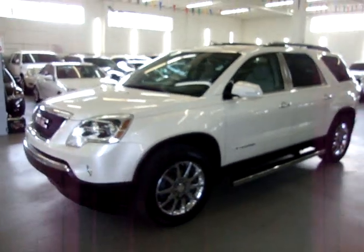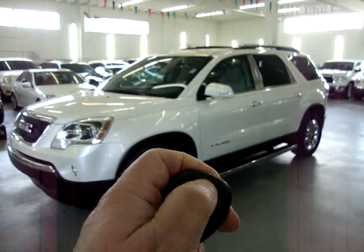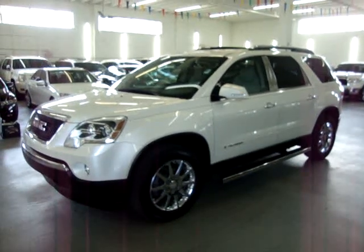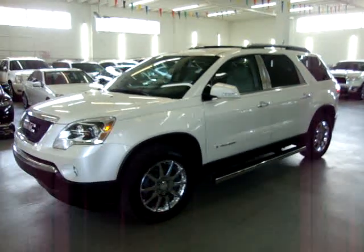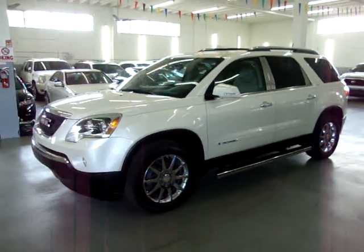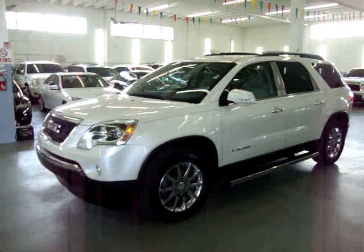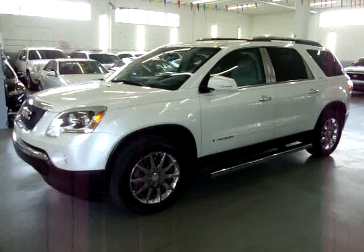One of the many features in this vehicle is the remote start. Car has to be locked. You press on the top of the key here, and you hold it, and the car turns on. This is a really neat feature in the summer when it's nice and hot outside. As long as you had the air conditioning on when you last left the vehicle, when the car comes on, so will the AC, and it'll cool down the car for you.